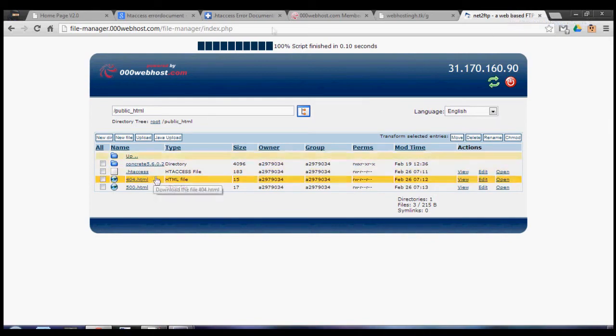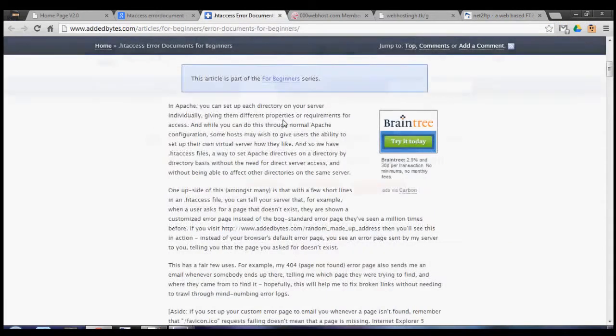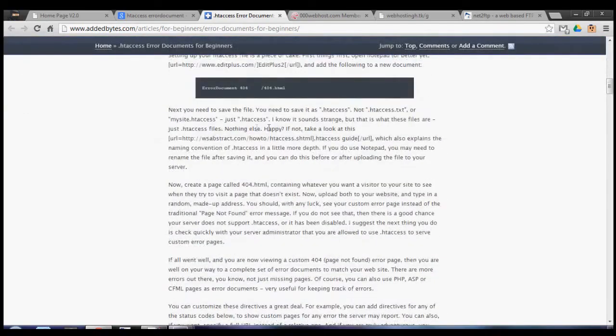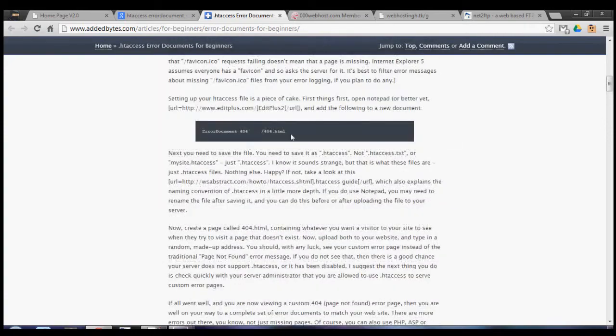So obviously there are other codes you can use, and a good resource that I use sometimes is addbytes.com. I'll put the link in the description, and it goes through all the ones used. The one you could just use is error document 404 /h. You can have that as PHP, or whatever sort of dot extension the server will handle. For 000webhost.com it is HTML and .php documents and .htm as well.